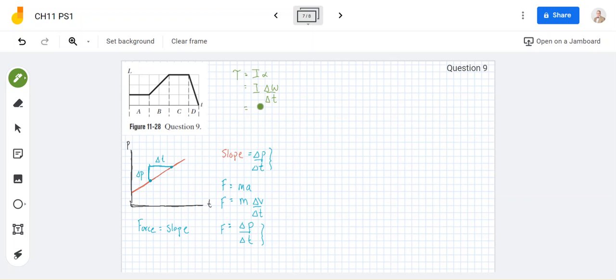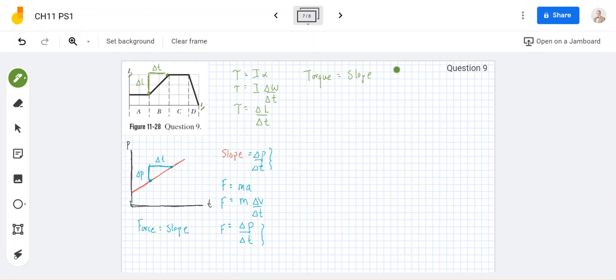If you combine I and omega together, this is going to be the change in the angular momentum divided by the change in the time. And so this torque we were referring to earlier is the change in momentum divided by the change in time. I could get that here by looking at the slope of any segment. Therefore, the torque is equal to the slope. So if you have an angular momentum time graph, the torque is the slope.